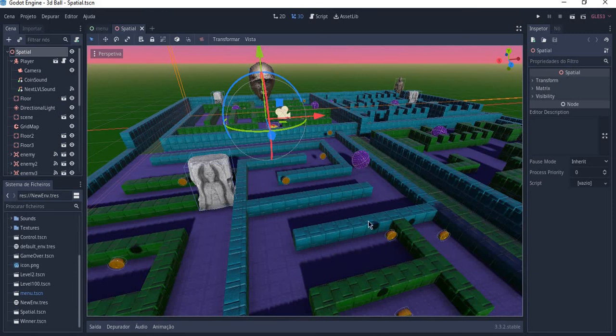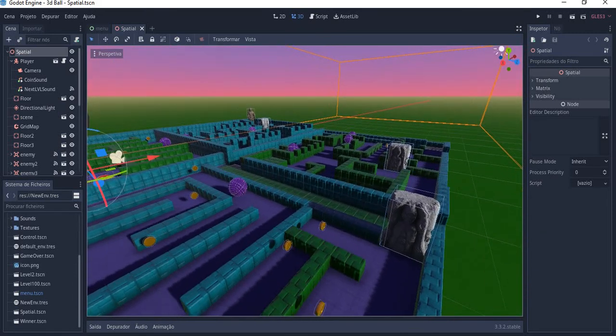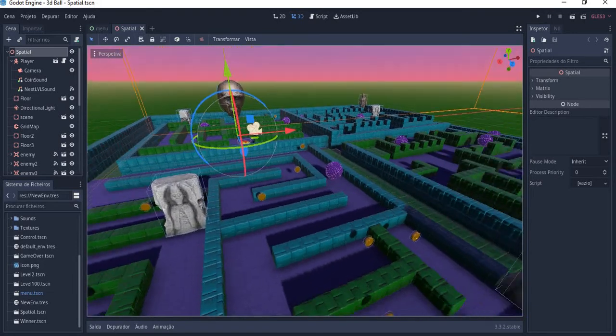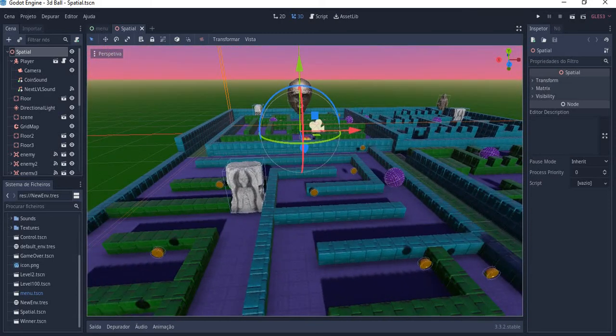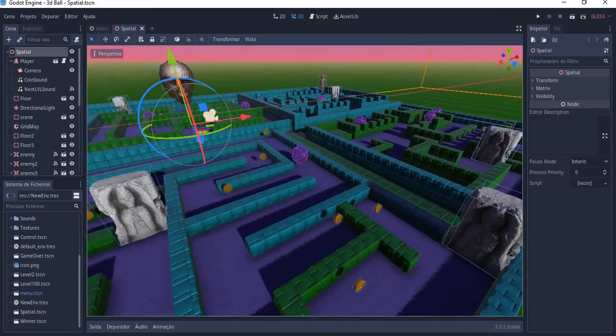I think it's really a great tool to make games. It takes some time to learn, but so far it was okay.